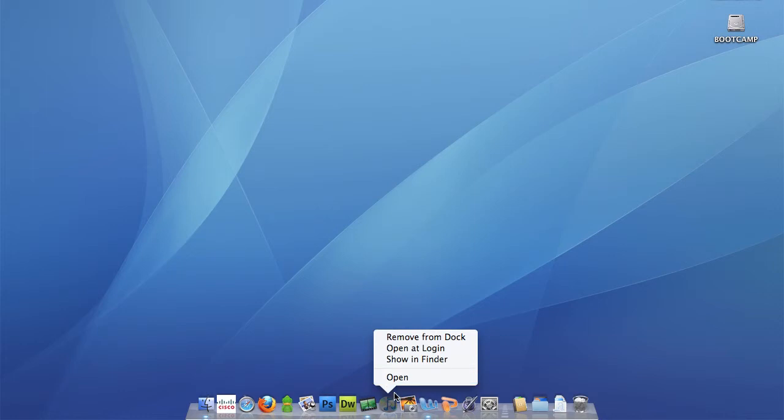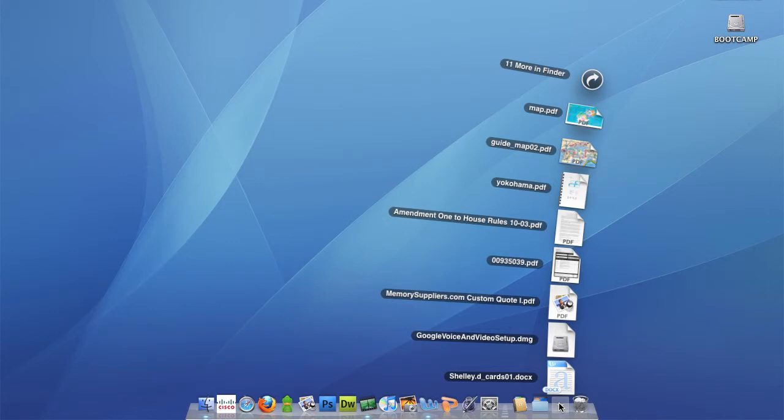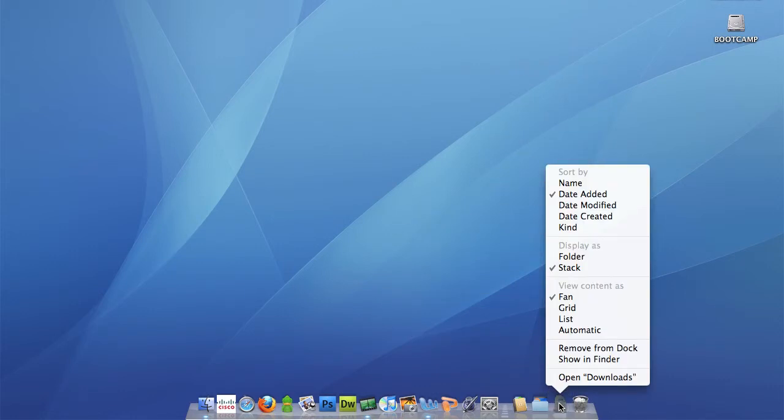Now next, the dock has several views that you won't necessarily see if you're clicking on an individual shortcut to an application, but you will see if you actually click on an area such as downloads. By default, downloads is an option that should be shown on a Mac computer. If I click on downloads, then depending on how many files I have in my downloads folder, I might see this in a different view. Right now it happens to be shown as the fan view, but if I control click on this same area, then again I get more options.